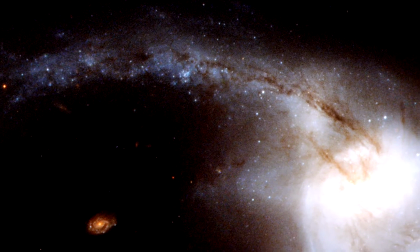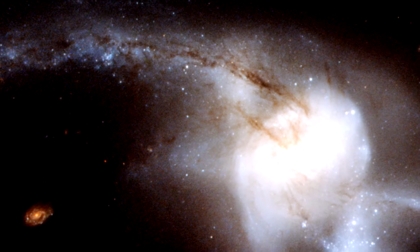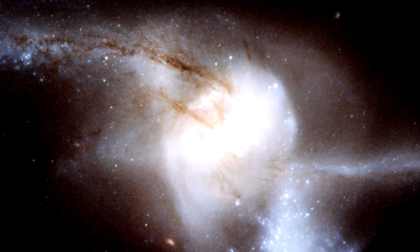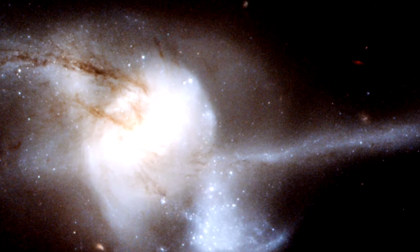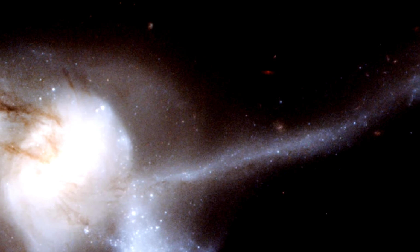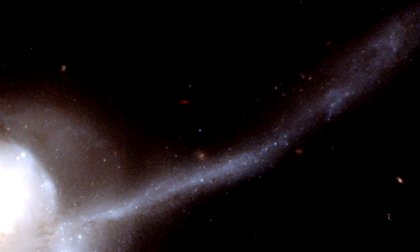A recent NASA ESA Hubble Space Telescope image captures what appears to be one very bright and bizarre galaxy, but is actually the result of a pair of spiral galaxies, like our own Milky Way, smashing together at incredible speeds. This object was a target of Hubble's and a handful of its sibling spacecraft as part of a massive, comprehensive sky survey called GOALS.